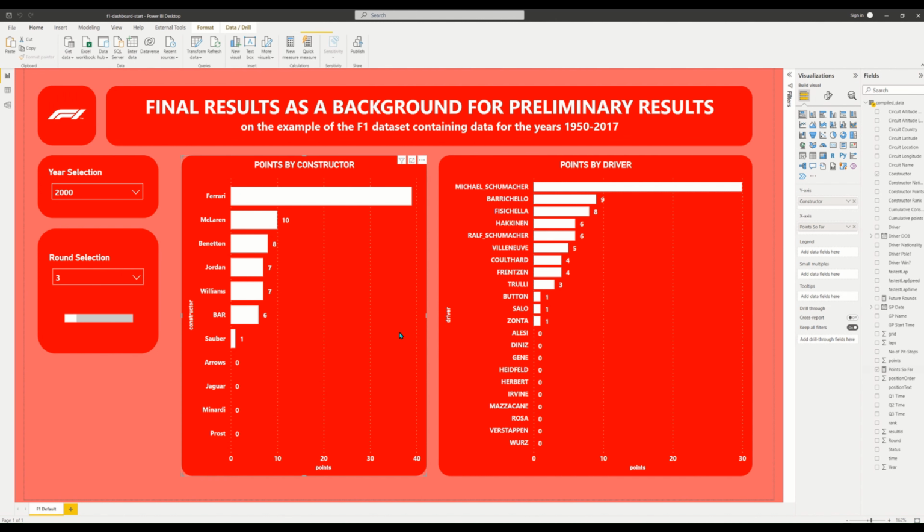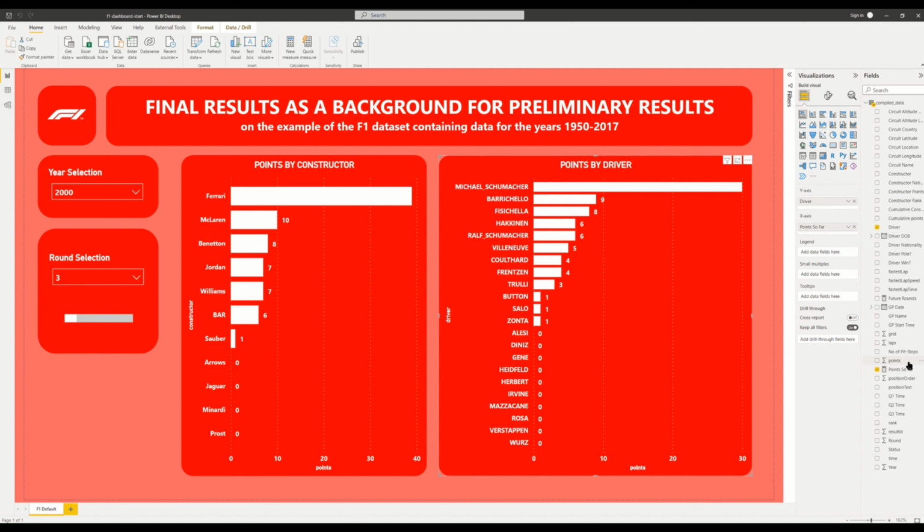So it is used here, you see. But we will need a couple more measures to fulfill our need to change this dashboard into something new.